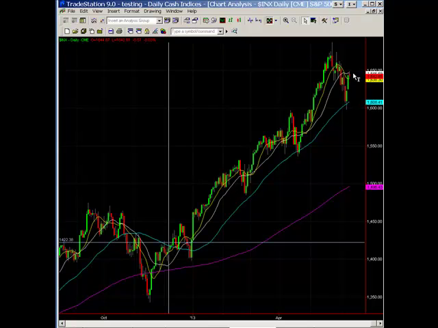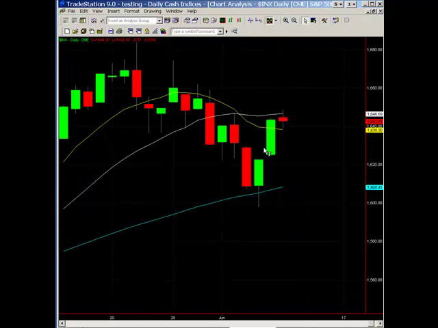We closed today. This is the cash index, which is the most accurate means of measuring closing prices for an index and moving averages and so on. We closed right between the 20-day moving average, which is the white line, and the 10-day moving average, which is the yellow or gold line. A little bit unusual to do that. Certainly the first time we've done that, I believe, this year, if not in a long time, frankly.